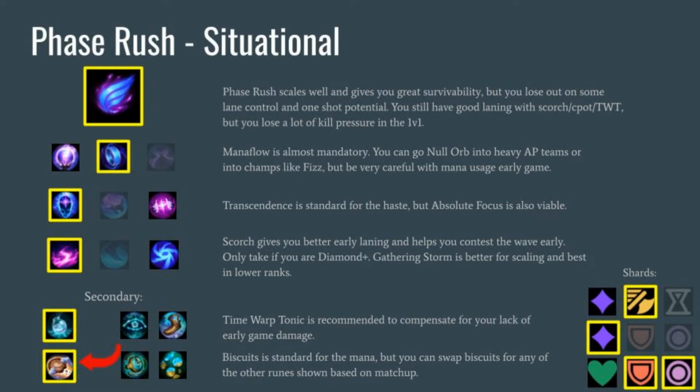You generally want to go for Inspiration Tree secondary with Time Warp Tonic and Biscuits. Time Warp Tonic is recommended because it compensates for your lack of early game rune damage, and Biscuit Delivery allows you to get more mana back and stay in lane longer. That way you can use more Qs on the wave and use more Qs to harass the enemy. You can also swap any of these around based on your personal preference and playstyle, however this is the best combination that I have found so far.